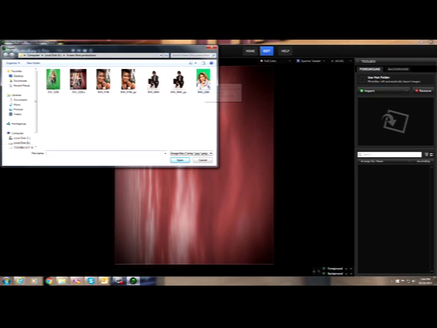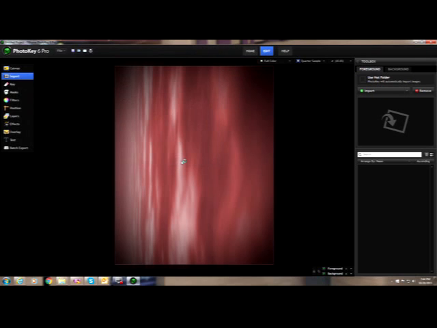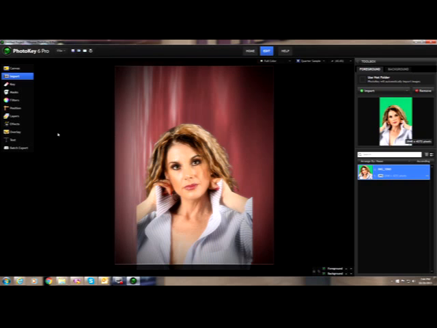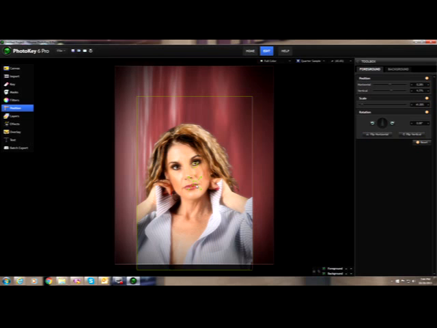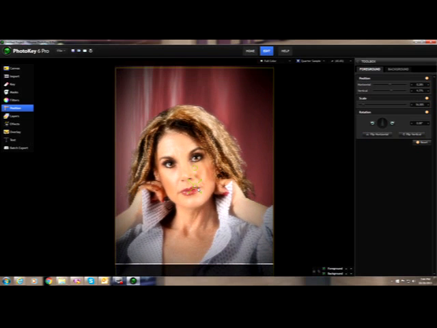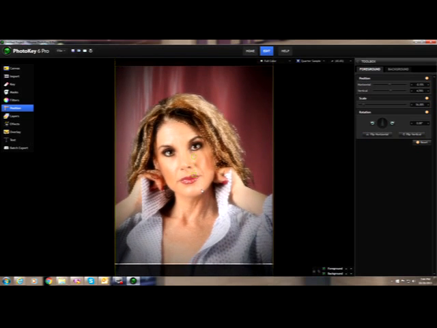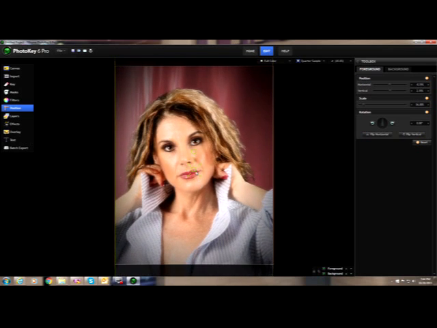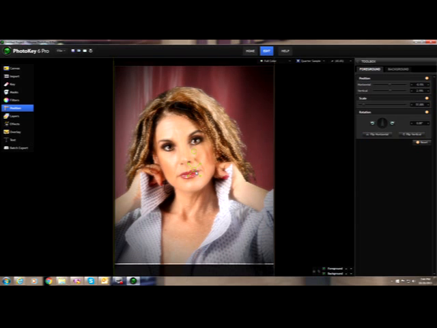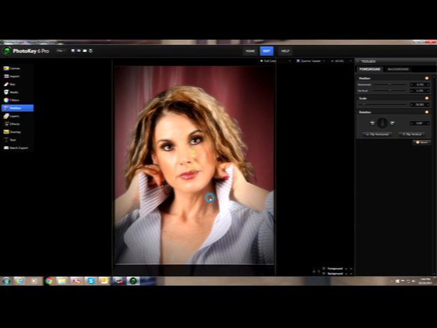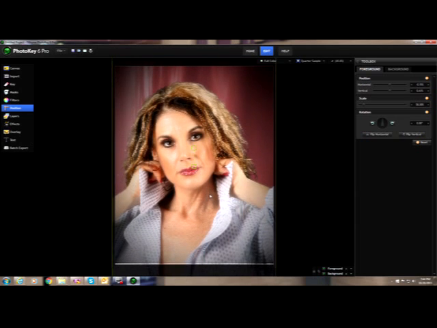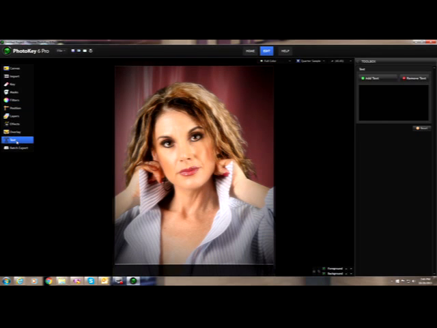So I'm just going to go ahead and grab this portrait here that we have, go in and import it. Puts it right in, and as you can see we just need to do a little bit of adjustment on it. Go in and just fit the picture into the frame. Move it up just a little bit more. Position it pretty much where you want it. We're good to go. If we don't want to add any text or anything to it, we're good to go.